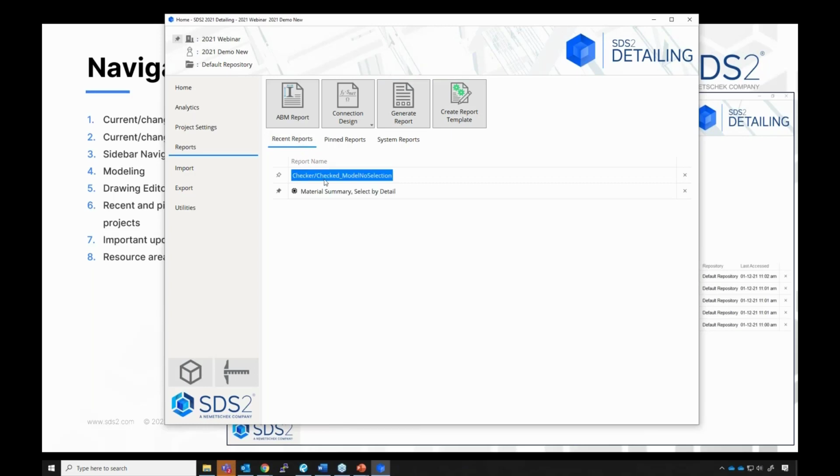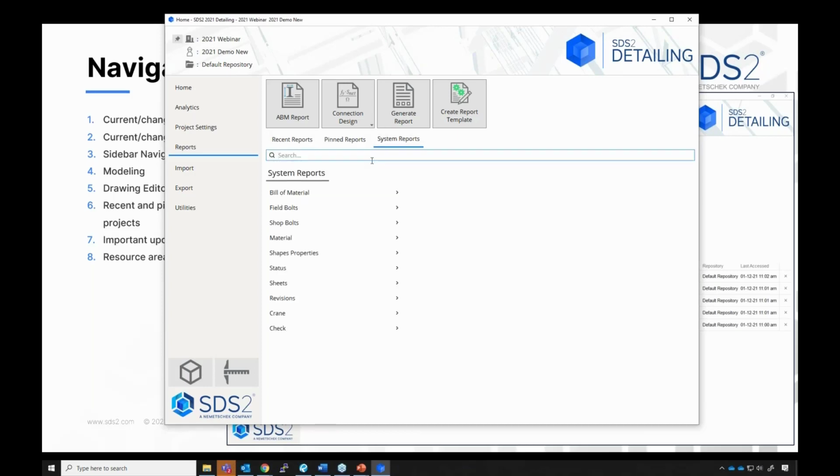You've got your recent reports, any of those that you've run. You have the pinned functionality, just like you have with projects. I have one of those pinned right here. And something I want to point out is this little icon right here. That is a system report versus a custom report. That's what that icon means there: all your system reports are just kind of showing you ones that are included, embedded in the software, versus report writer reports. You can pin them, you can remove them from the pinned options, just like you could with the project.